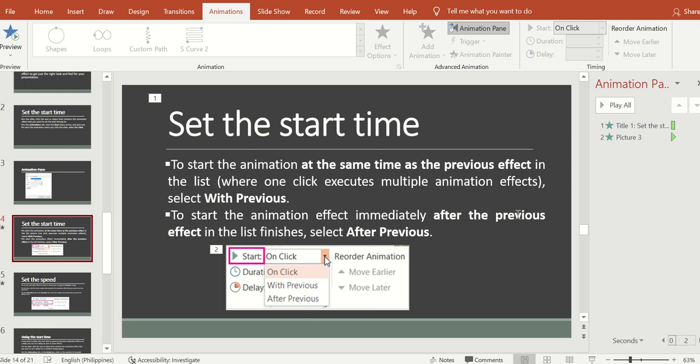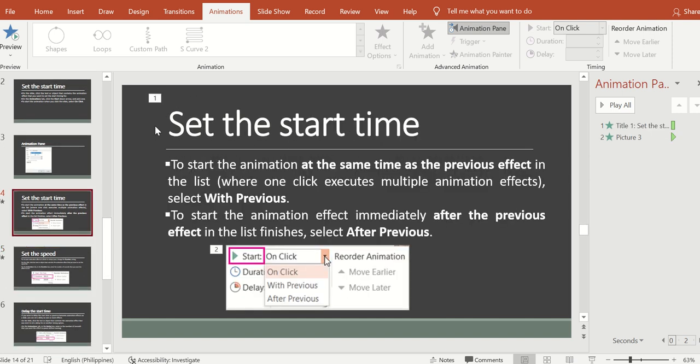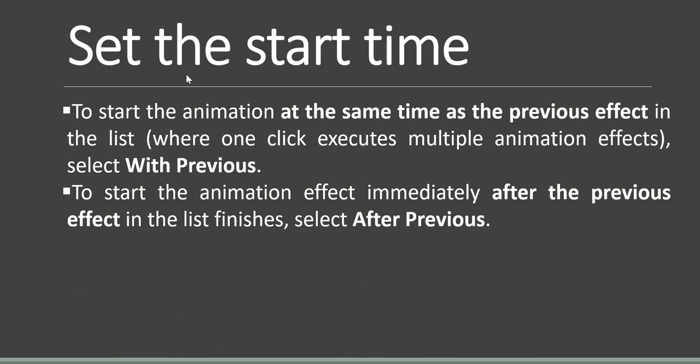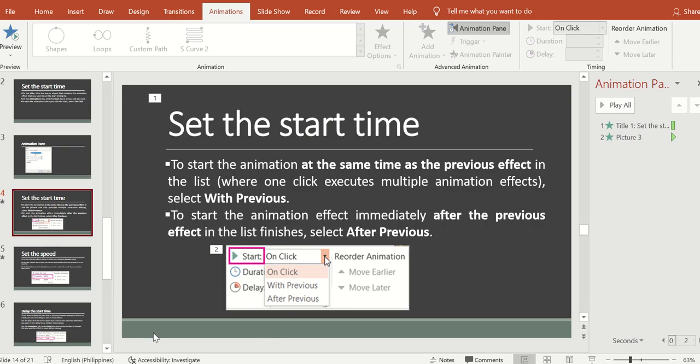So, class, again, what's the purpose of reorder animation? Since it's on the side, it is if you want to change the order of your animation. How do you know the order? By just looking at these tiny boxes that you will see with their numbers. In this case, it's just one, meaning it's the first one and there's no other animation. Oh, no, there's one, this one. So this will play second. This will play first. Let's play it again for you to see it. First, second. So I hope you're able to see that.